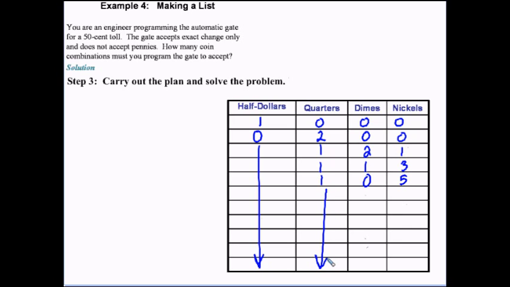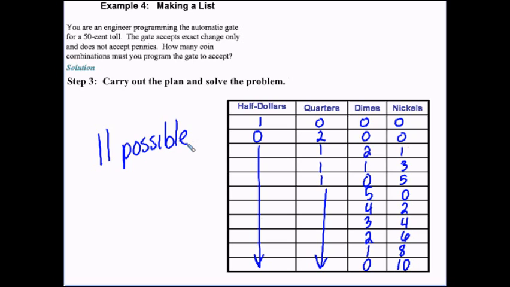Well, let's say I don't have any quarters. How many dimes? 5 dimes and no nickels, or if I only have 4 dimes, 2 nickels. What if I have 3 dimes? No. And if I have 2 dimes, 6 nickels, and if I have 1 dime, 8 nickels, and if I have no dimes, 10 nickels. These are all my combinations. So I actually have 11 possible combinations of coins, excluding pennies, that would make 50 cents. Now, if you throw pennies in there, that increases by 1.